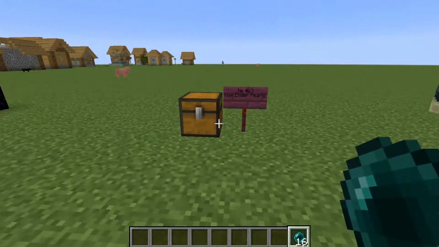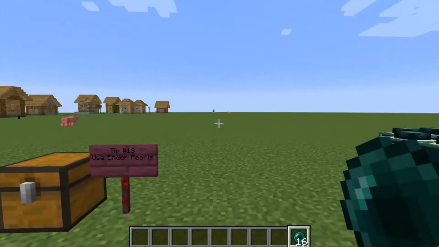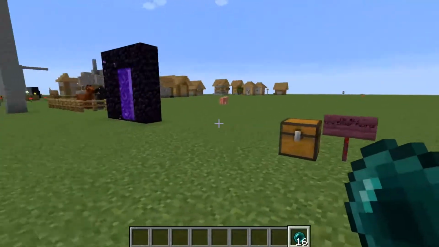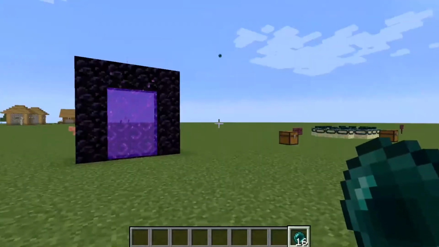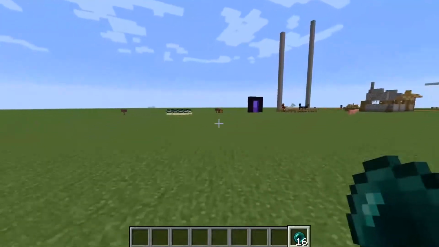Alright, tip number 13 is use your ender pearls. So I know I said earlier to collect ender pearls, right? Why would I want to use them then? Well, if you're in a tight situation, there's not much you can do except for use them. If you can't do anything else that I showed you, that is. So, like, the horse one, if you're up there, and you have an ender pearl, you can just throw it off, and then you teleport down to the bottom or whatever.